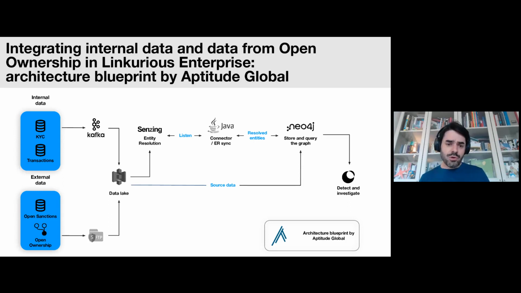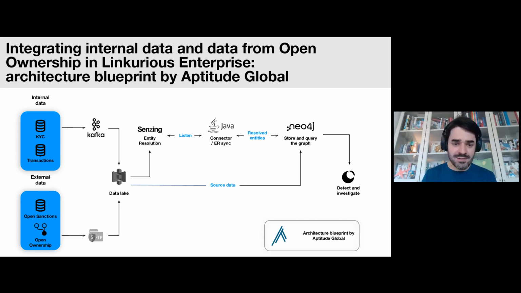Now I want to talk a little bit about what putting that in action within one organization looks like. And for this, I'm going to use an architecture blueprint that has been put together by a partner of ours, Aptitude Global. So here you can see how to approach the challenge of integrating internal data and external data.